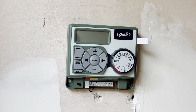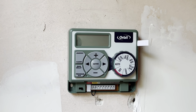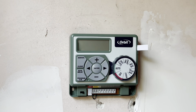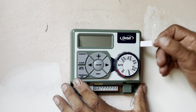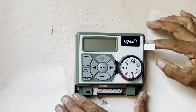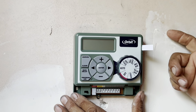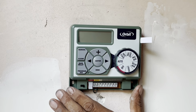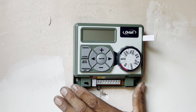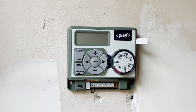Okay. One of the things you want to remember is that when you're installing this, don't ever put your power on. Always leave that for last, and then second to the last, and then the last thing is we'll remove this. This is actually where your battery backup is. So you need to pull this out to activate it, because if you don't and you have a power outage, it's not going to keep your program. So that's what the battery backup does. It keeps the program in the timer if you have a power outage.